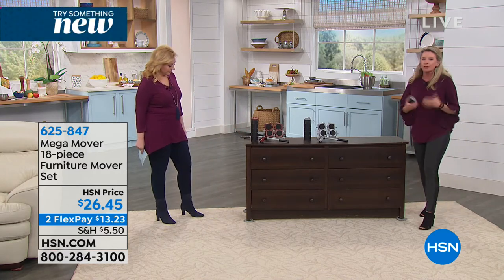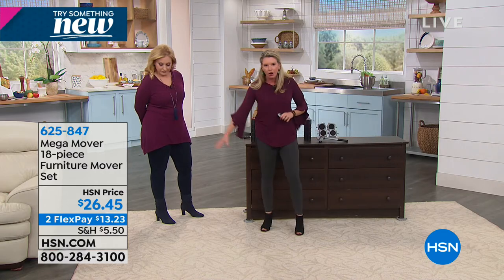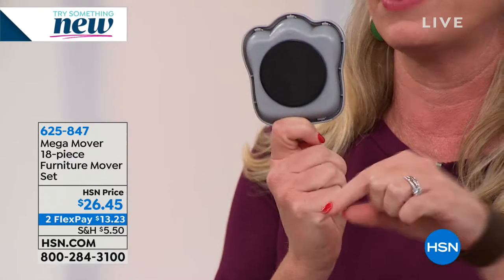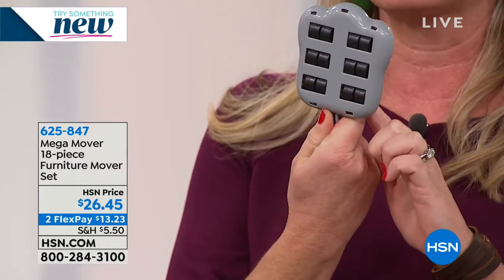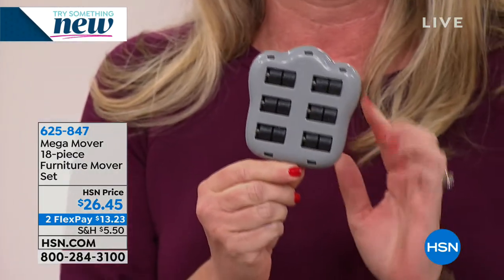The magic has to do with these little feet right here, and we've upgraded this. Now it can be used on hardwood floors, on carpet, and going from hardwood floors to carpet. This literally fits in my pocket. You're getting four of these. There are little wheels right here which help you adjust everything so that you can move it all the way around — front to back, back to side, in a circle, however you want. Each one of these will hold 230 pounds.